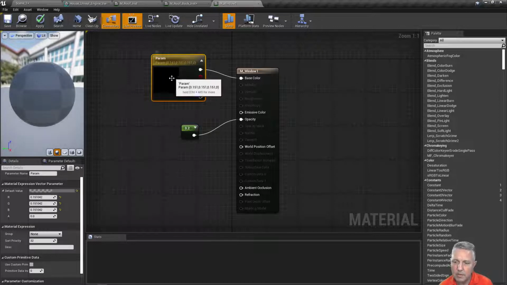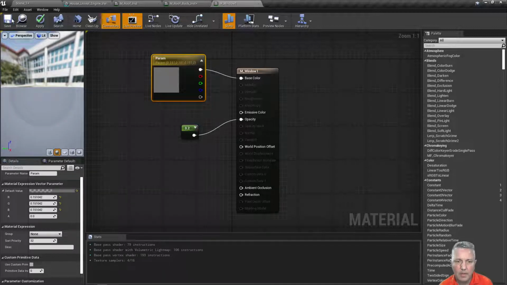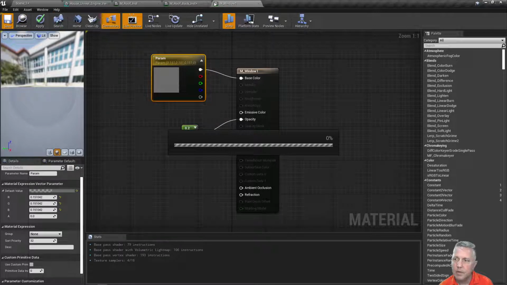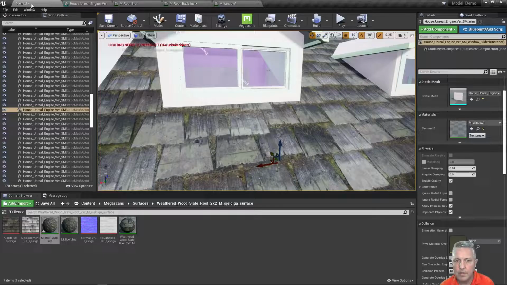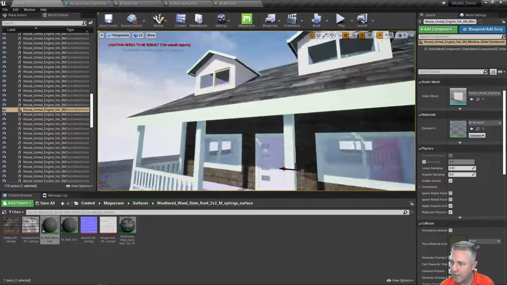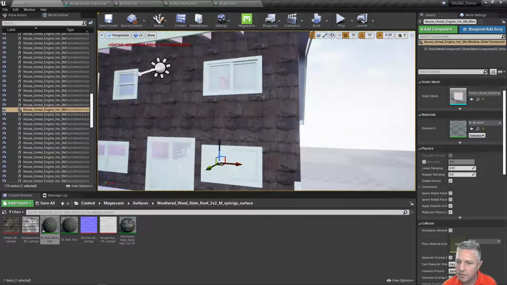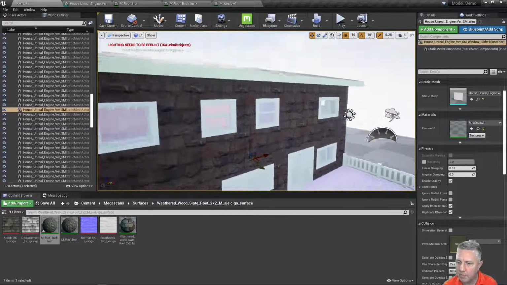And you can see that pops out of there. We should get this texture back in here, and this should have a slight grayish tint to it. You can kind of see that. I'm going to hit save. When I save it, it's going to apply that to the material. And there we go. So now if we look, all of our windows should have that slight gray transparent look, and you can actually see inside of them, because we have that same material assigned to all of them.